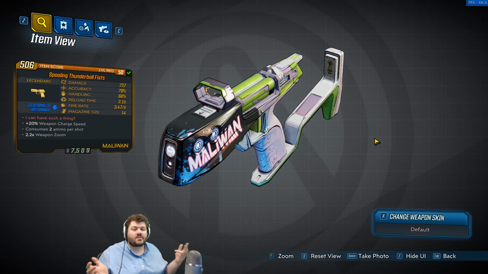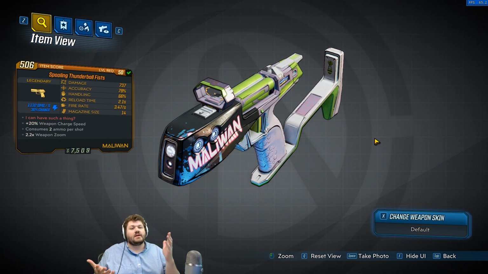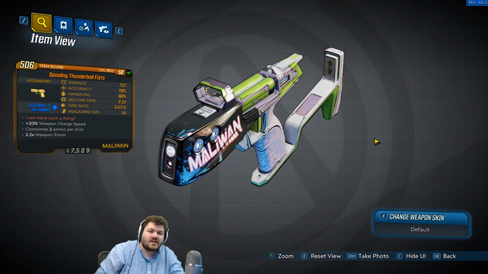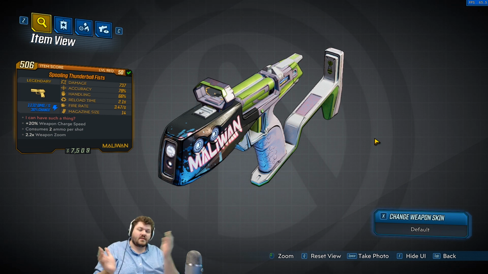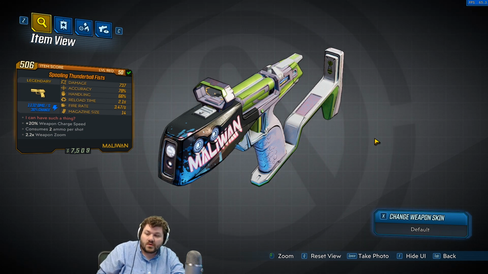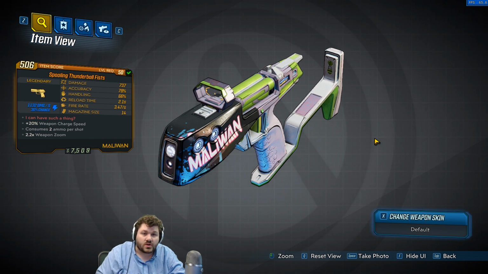In this Borderlands 3 item overview video, we are going to be going over the Thunderball Fist legendary pistol. Now, what makes this legendary is this red text here that says, "I can have such a thing?" And this reference is supposedly from a 1975 movie, the Super Infro Man. That's what the wiki says. If you guys think it's from somewhere else, again, let us know in the comments, like always, because we like to learn on this channel.